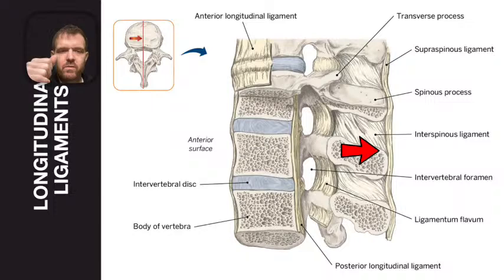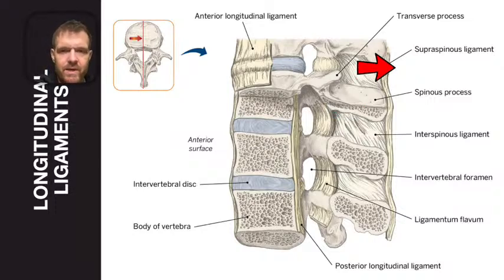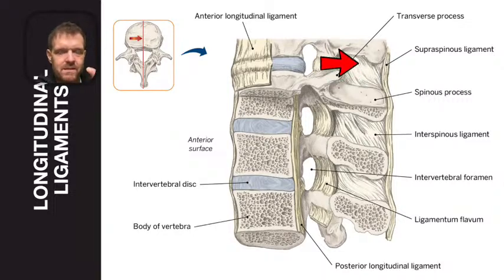Okay, so even though you can palpate quite easily the spinous processes, there are layers of tissue in between the client's skin and that bone layer. So you'll be basically palpating the supraspinous ligament as well as all the other structures. And then this one here is the interspinous ligament. This is in between the spinous processes. So interspinous, in between the spinous processes.